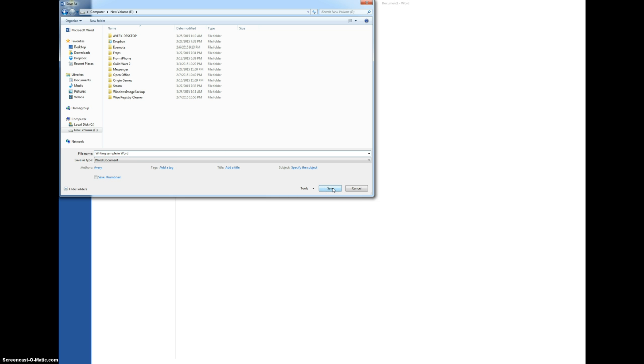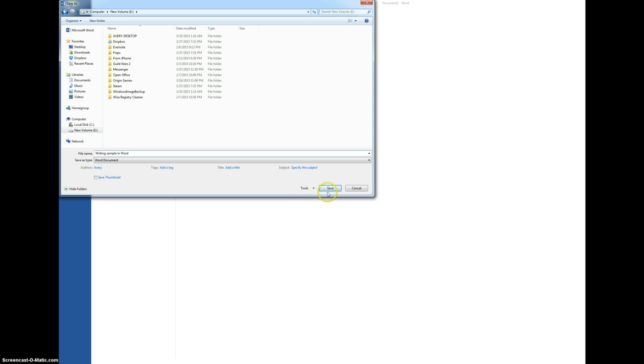Okay, so I'm going to click Save. I'm going to double check that this Save As type says Word document, because Canvas will only accept Word documents and PDFs. But if you're using any version of Word, not WordPad, but Word, or if you're using any of the lab computers, then you should be totally fine and you won't have to worry about it.